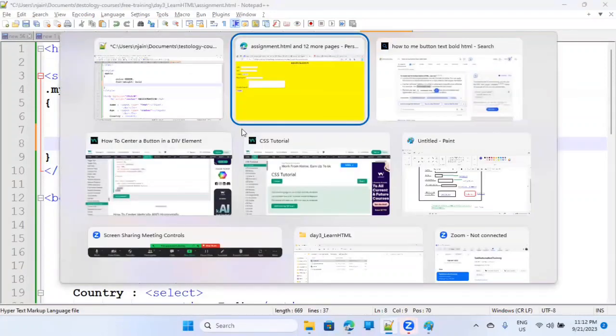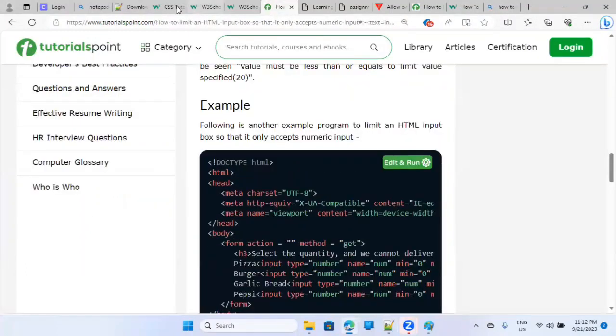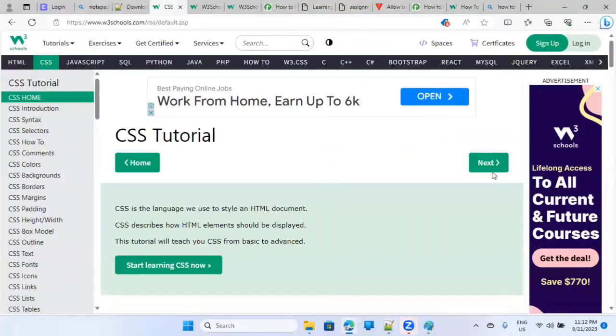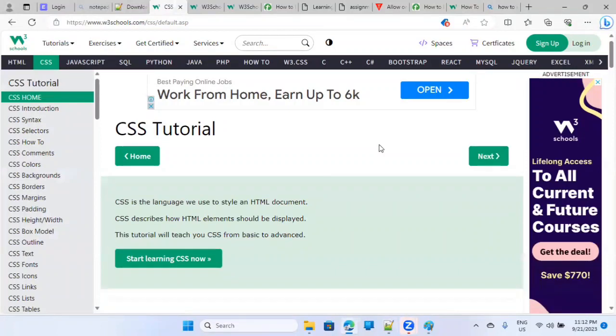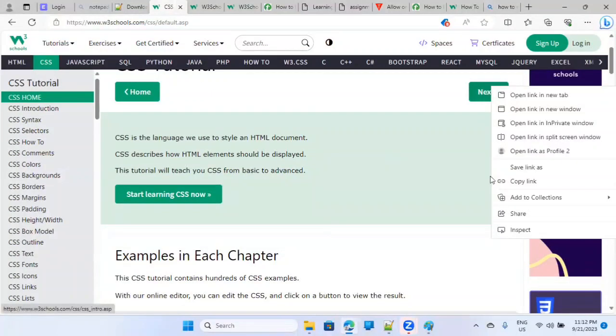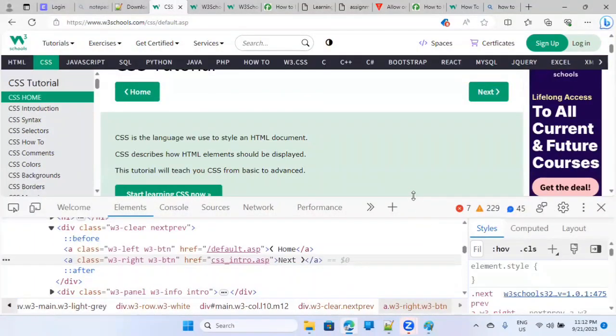Okay. Or one more way is you can take the example of any website. So for example, if you see here, this button is here, right? At the right hand side. Why it is here? You can right click and say inspect. You will get the code about this button.